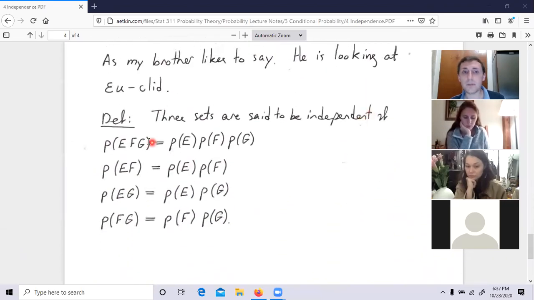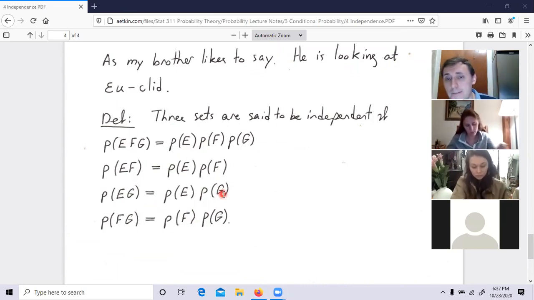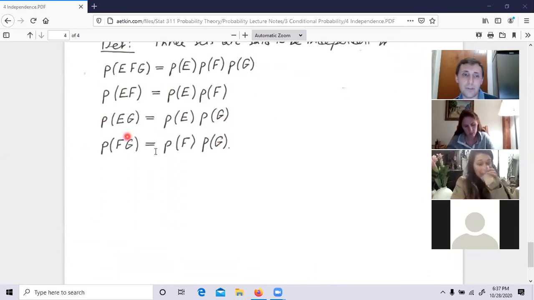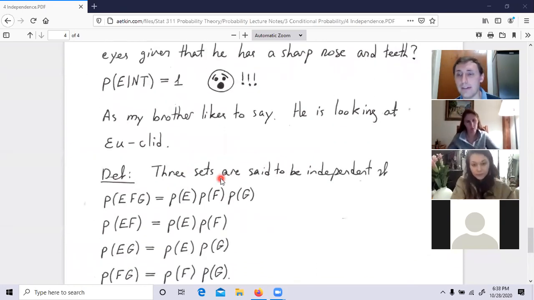Good. Here is what independence of, let's say, 3 events means. For 3 events to be independent, the probability of the intersection must be the product of the probabilities, and the probability of any pair intersected must be the product of the probabilities. It's actually very difficult to test once you have more than 2 events. It becomes complicated. And if I have 4 events, there are going to be more formulas, so that any interaction between them does not affect probabilities. Okay, make sense? If those conditions are true, then we have independent events.